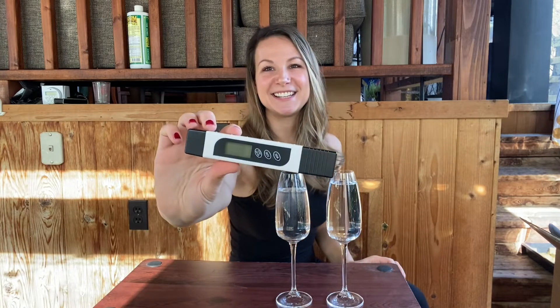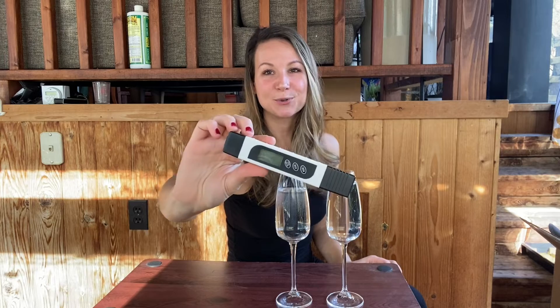This right here is a TDS meter. TDS stands for total dissolved solids and the goal is to measure how pure your water is or how many solids are present. This particular TDS meter can measure both EC as well as PPM — parts per million — which is another way of measuring the purity or strength of your nutrient solution, just expressed as how many parts per million of a substance is in your solution.